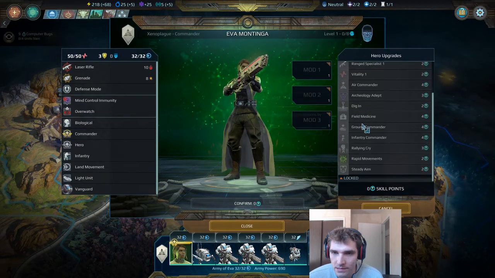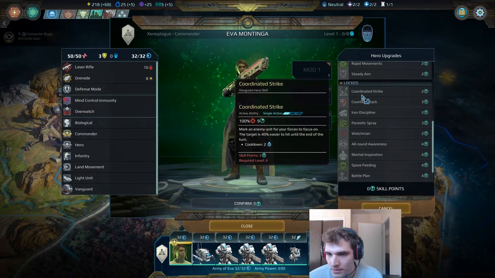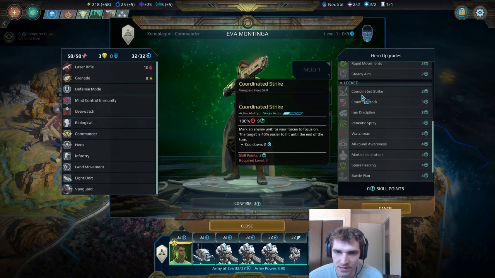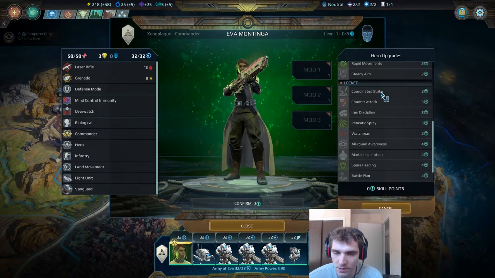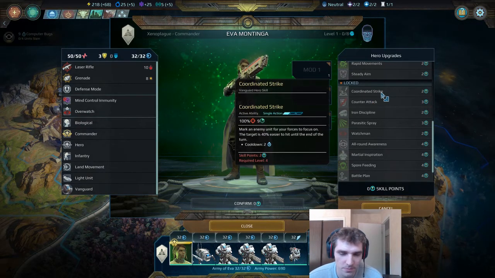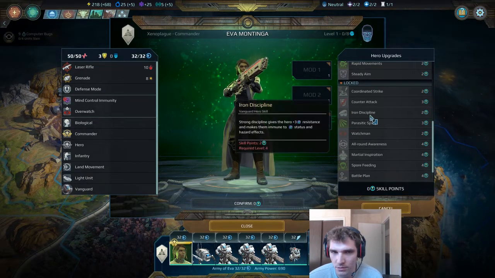And now we can move on to Lot. Coordinated Strike, maybe if you're keeping this guy back and using him as a sniper or something, you should use that to make your enemies easier to hit. But if you have a lot of Xenoplague units, you're not going to need this. That seems like a little bit worse for the Xenoplague Vanguard.